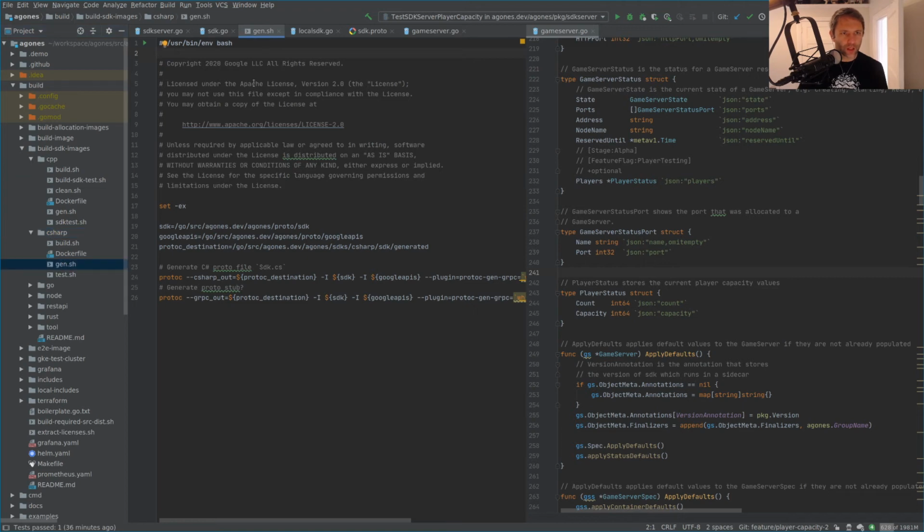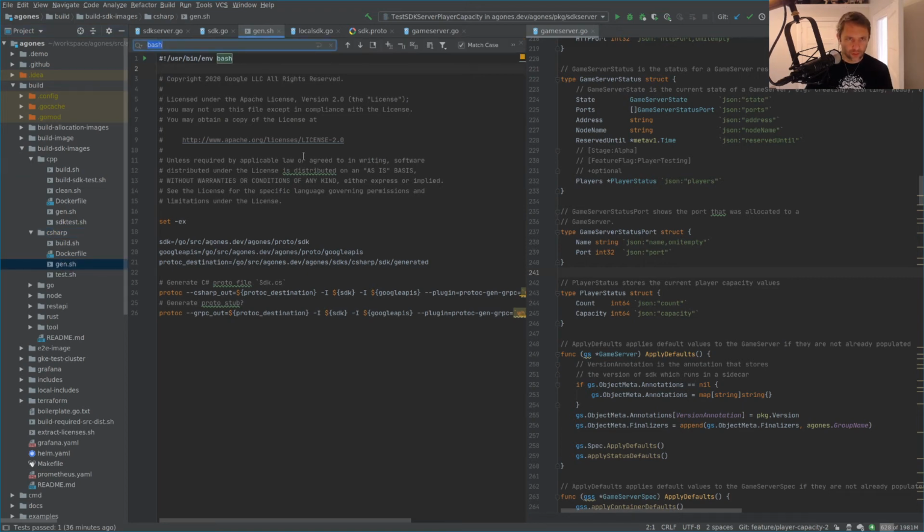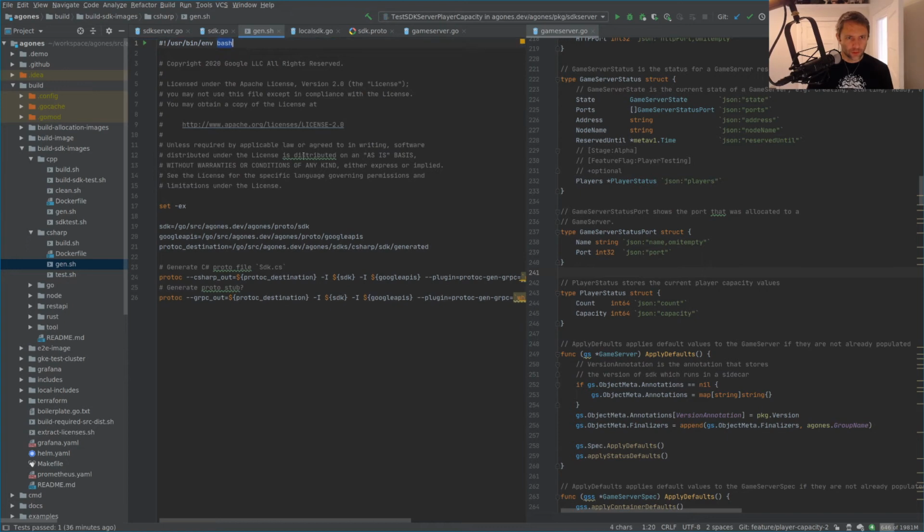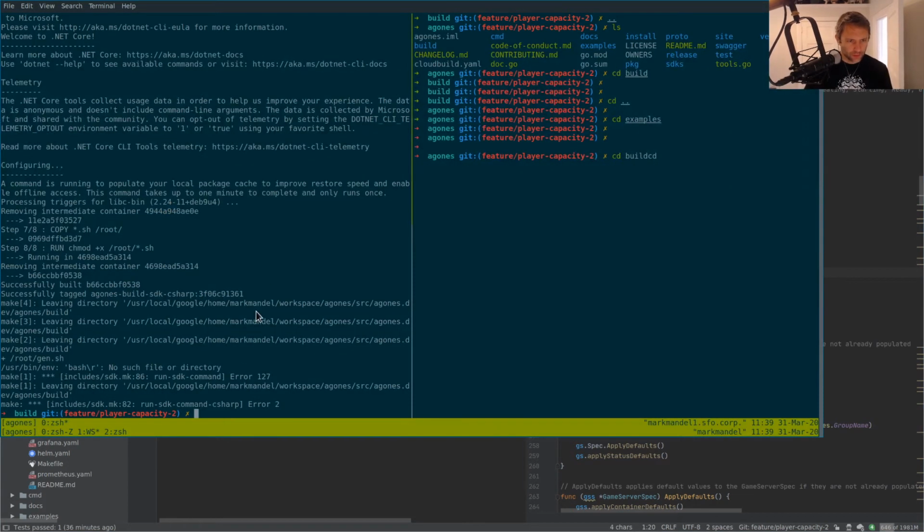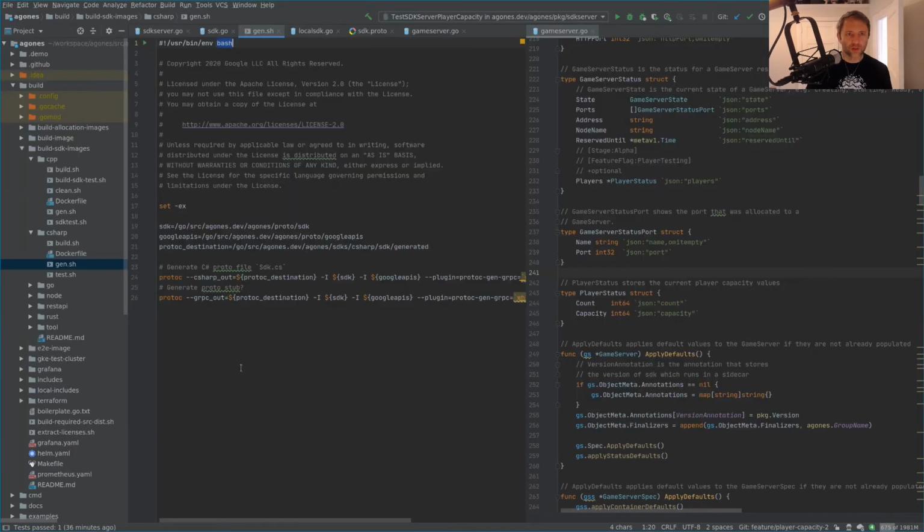Oh, I should look in gen. Why is that failing? Gen.sh, user bin env bash slash. I wonder if it's, I wonder if it is like Windows. I wonder if they wrote this in Windows.